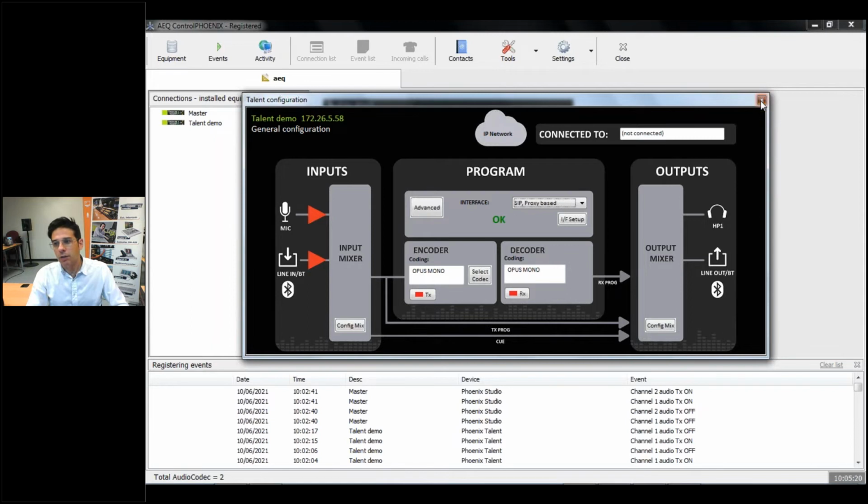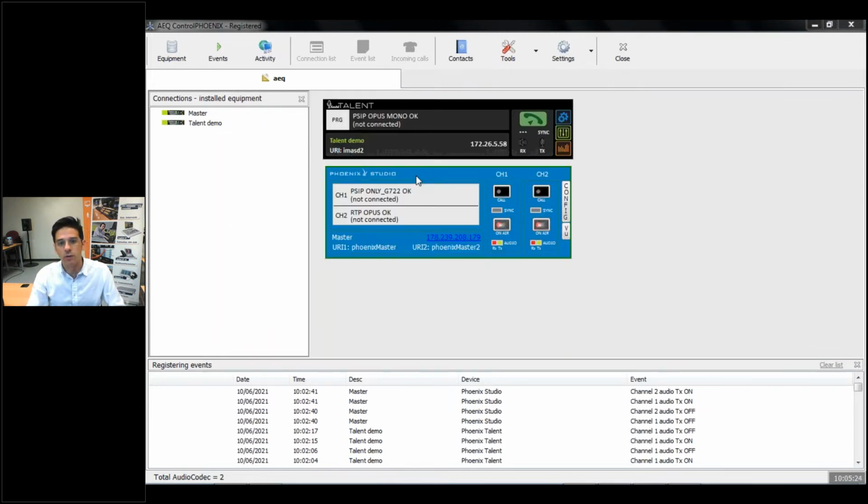So I think that the best way to learn this is to make an example call or two. Okay, as you can see, the unit is now configured in proxy SIP mode, and as it says, it is already registered using this test account. But you will have another user here, as I said, because it will be loaded from factory. So we want to call the master test unit. It has 2 channels, and we usually have the first channel configured in proxy and the second one in RTP, just to be able to check both ways.